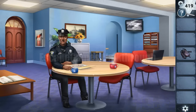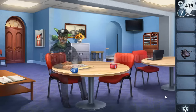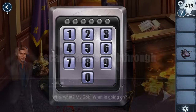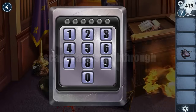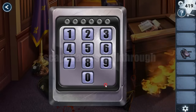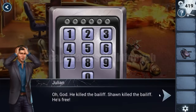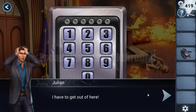So now something's happening on TV, and the officer decides to go out and see what's happening. It was a big mistake. So waiting, going outside, and now we can see that the officer is dead. So this padlock spoils everything. Okay, how to remove it? So we can see that the cops are dead.